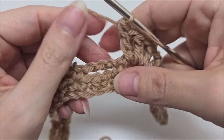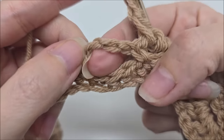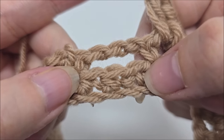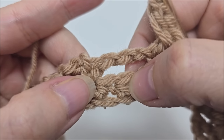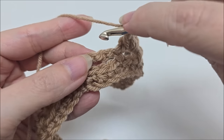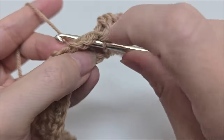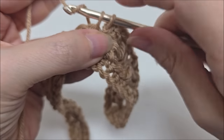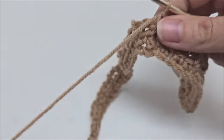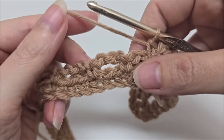Now next up, we have to do the single crochet spike or the drop stitch. So if you look now here in this chain space, there is three single crochets there, and in that middle one, two rows down, we're going to single crochet into it. So we're just going to go right into that middle one, get that chain inside of it, and single crochet, just like that. And we're going to do this again. We're going to keep doing this till we get near the end.